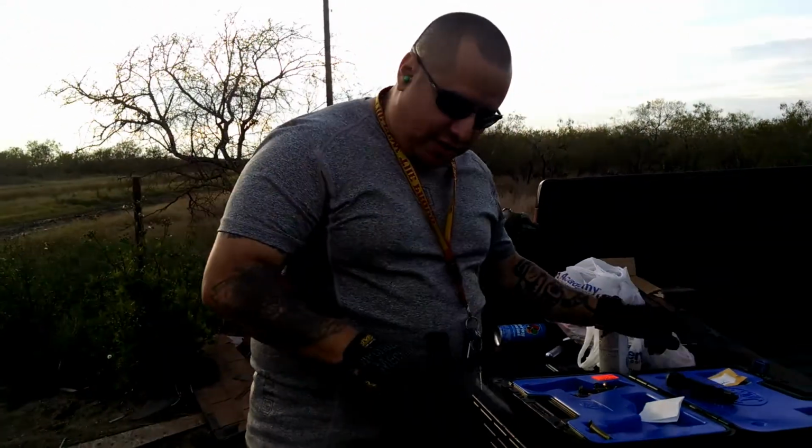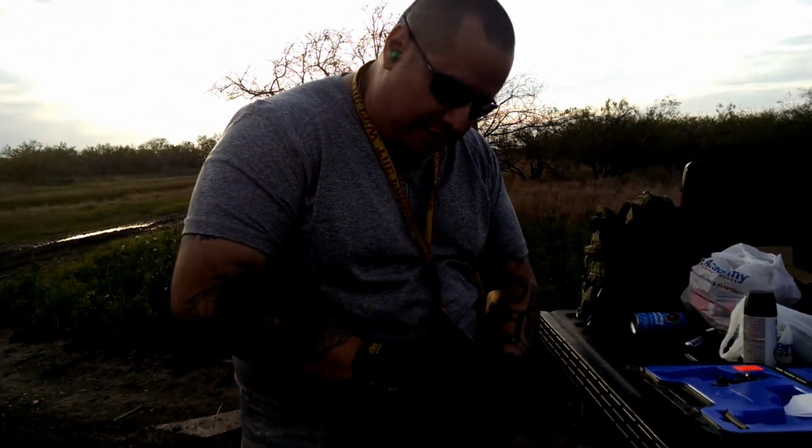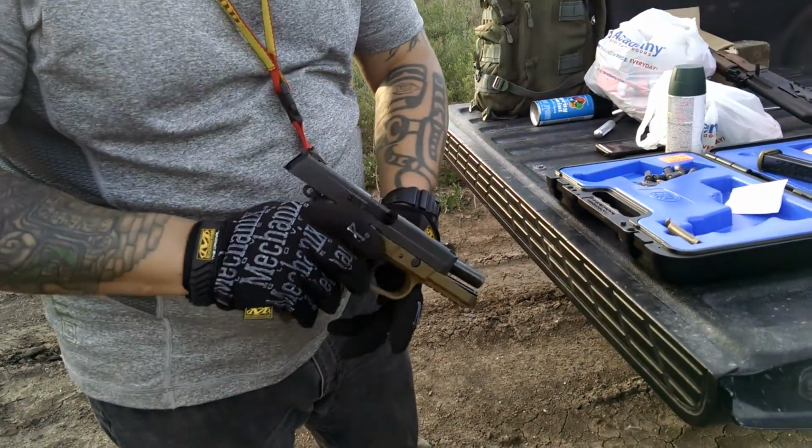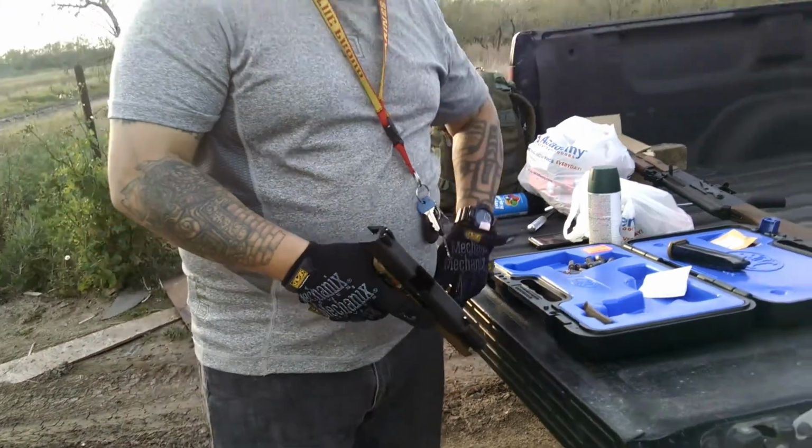I think I know where it's going on safety when I do this. Maybe that finger's putting it on safety. Yeah, look. So that's on me. I need to learn the weapon.